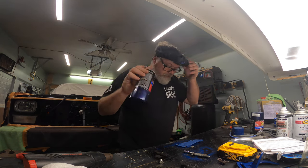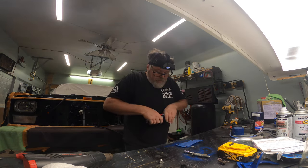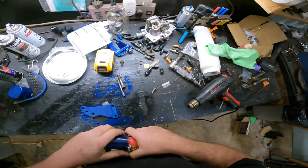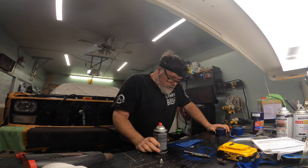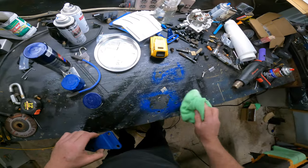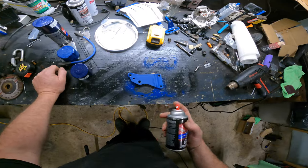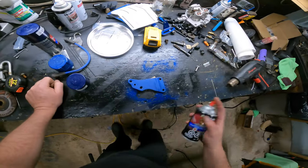There we go. Pretty good. Oh, I can't stand these lids. Oh, they're cold. What else you should do is wipe underneath the surface just in case as well. Because you never know, you might get some dirt. Now, I didn't wipe this down with nothing. I suggest you do the same, but we're going to see what happens here.